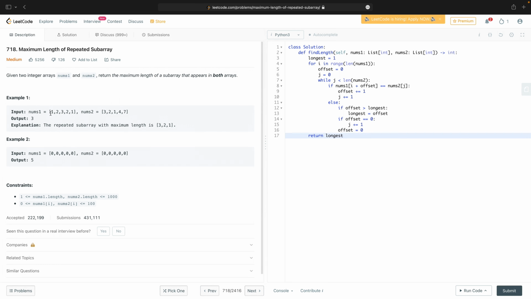Let's see what happens when we finally get to 3, 3. 3, 3. Yes. 2, 2. Yes. 1, 1. Yes.